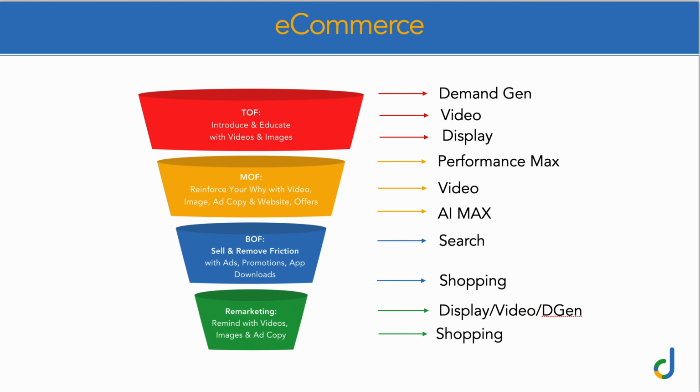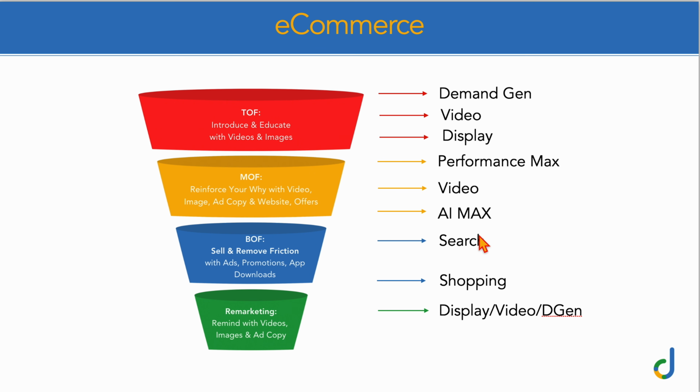For your e-commerce, you're going to be using a lot more types of campaigns. And the reason for that is because you've got those live shopping feeds. So we know you're going to be starting with search and shopping. And then from there, generally what you would find is that rather than doing a remarketing shopping feed ad, given that your demand gen allows you to add in a shopping feed, you might hold your remarketing video ads inside of your demand gen campaign, and then you also might add a display campaign with a shopping feed.